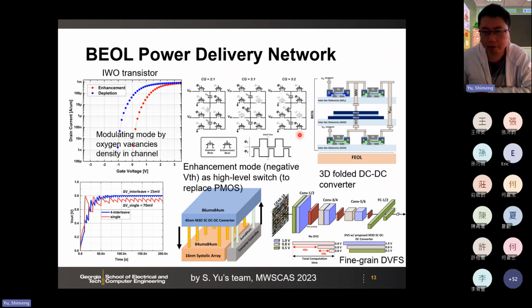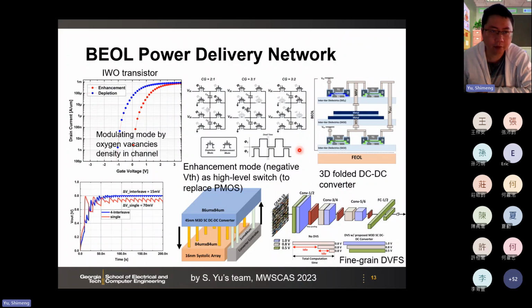You know, today's power delivery network, like your VDD and VSS, is purely passive on chip. You just deliver those VDD and VSS and make sure the IR drop is minimal. But the voltage conversion is done off chip. So on the chip, you will only have one voltage domain in most cases.